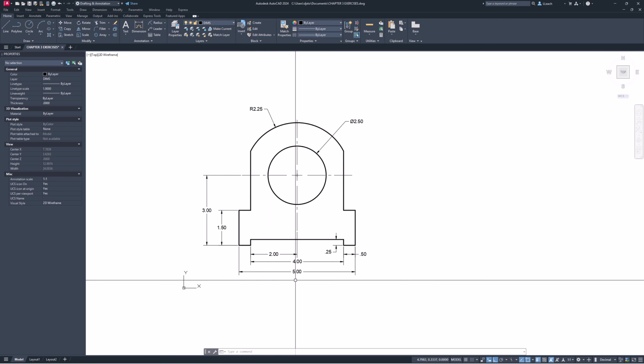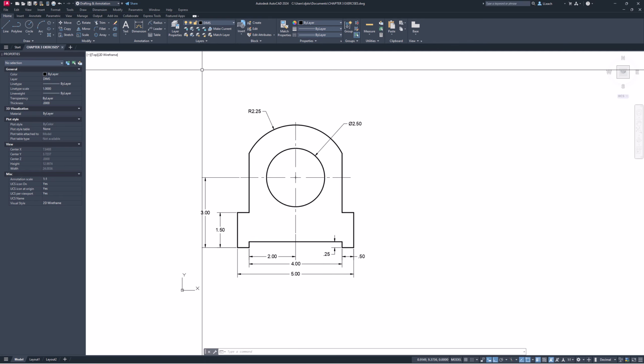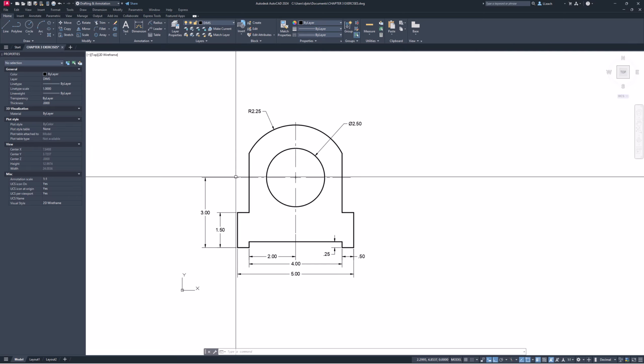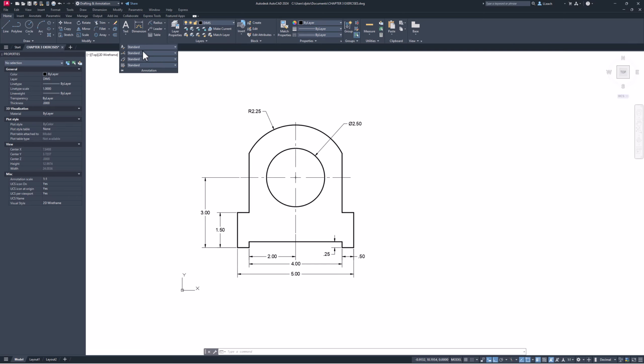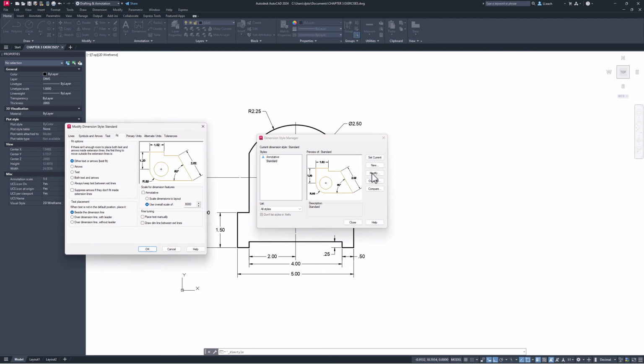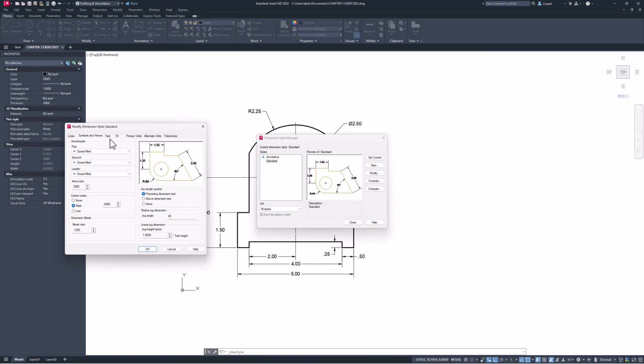Also, you see that I have my dimensions set to 2 decimal places, so yours may not be that. To change your dimensions to 2 decimal places like the book has, we're going to go back to Annotation, hit this little icon, and go to Modify. Usually I have to go through each one of these to find out where it is. Text, here we are.